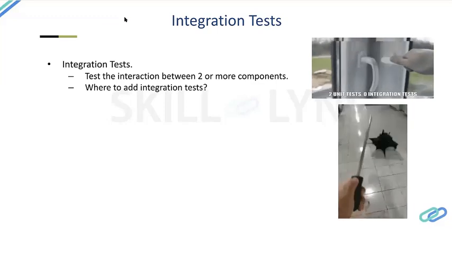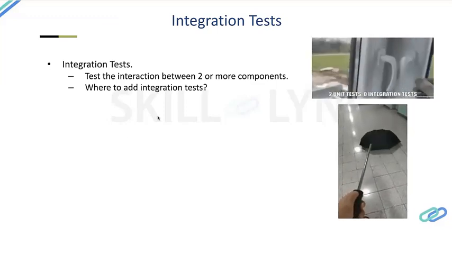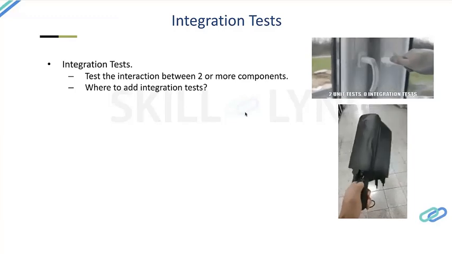So next comes our integration test. This is a very nice GIF that I personally like to understand the importance of unit tests and integration tests. In the first animation, there were two windows that were opening perfectly when they were alone, but you added both of them and now they don't work together. Similarly, there is an umbrella example. In both of these examples, the units or modules were performing their actions well. When they are combined together, they do not integrate well, and that's where integration tests come in.